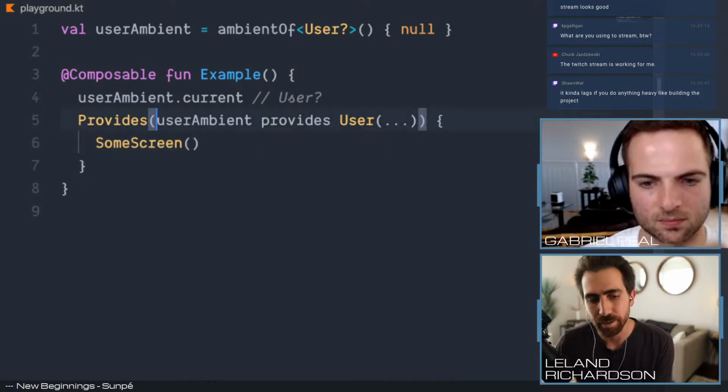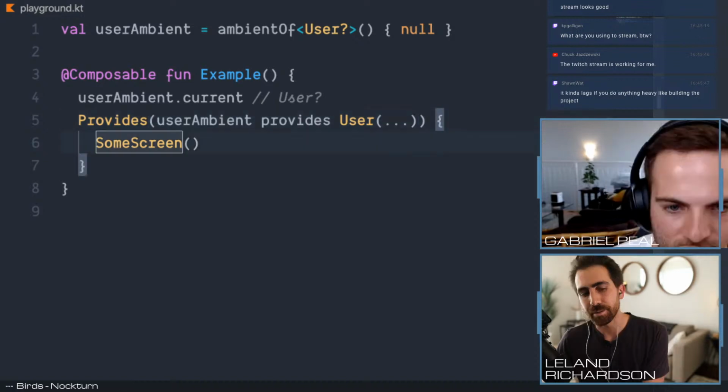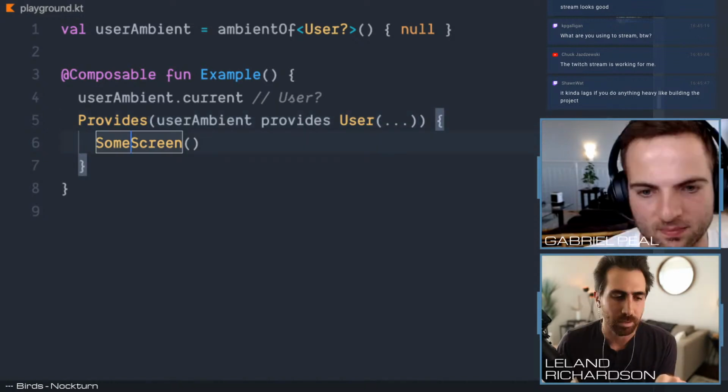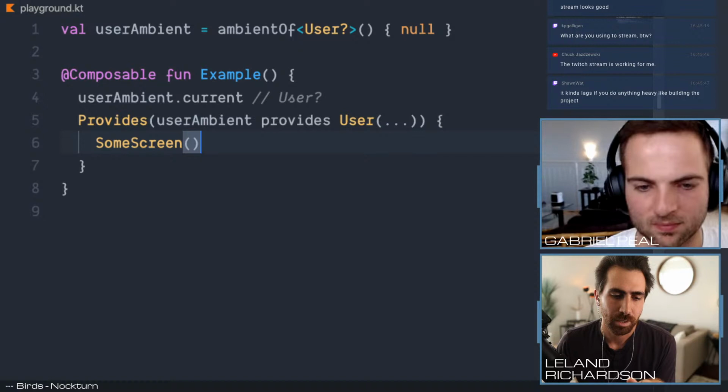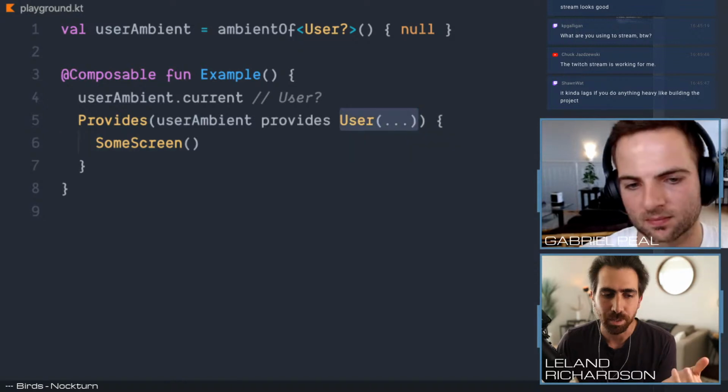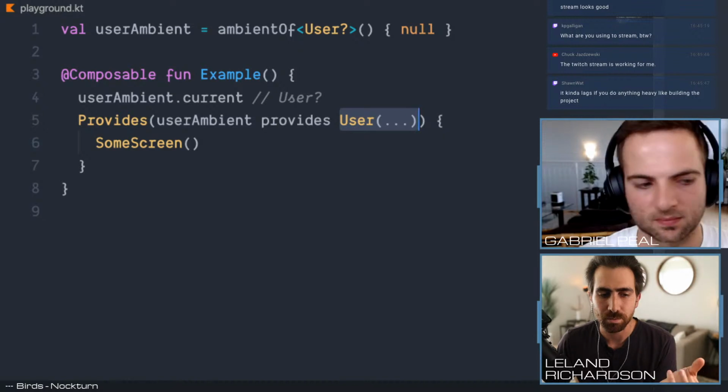Any composable down the chain, down the call graph, will end up having this user provided to them when they use user ambient current.